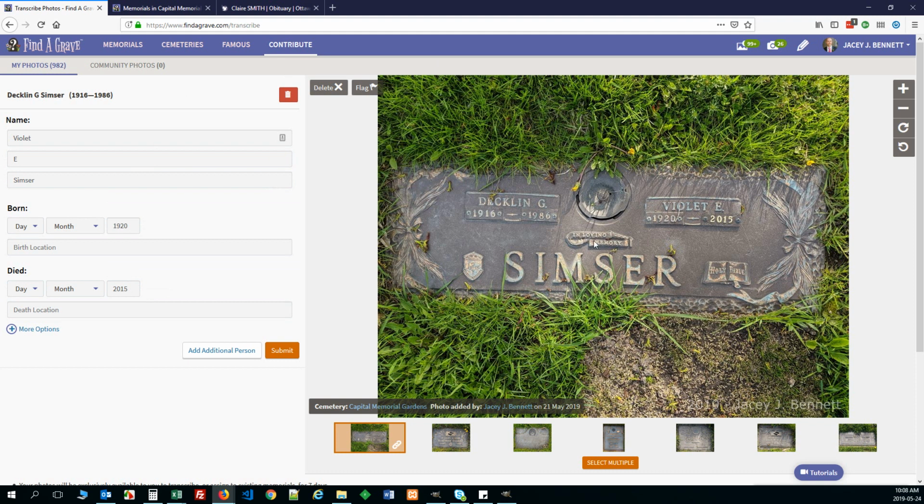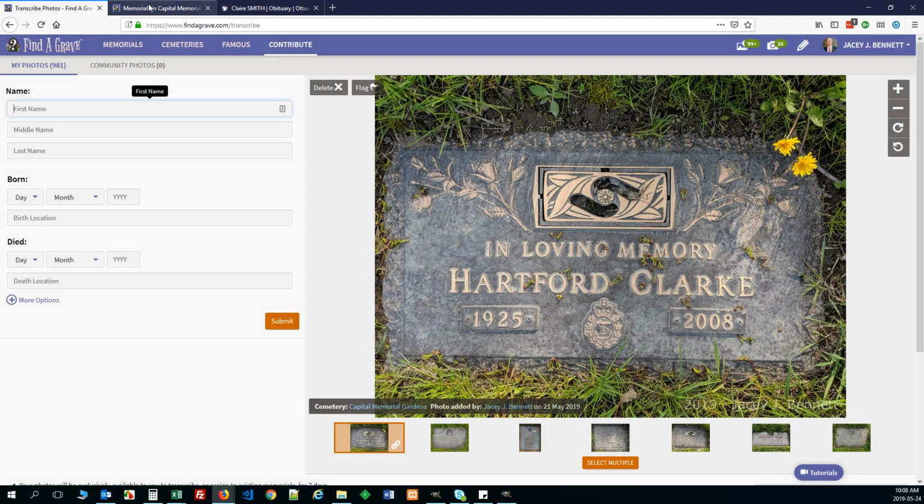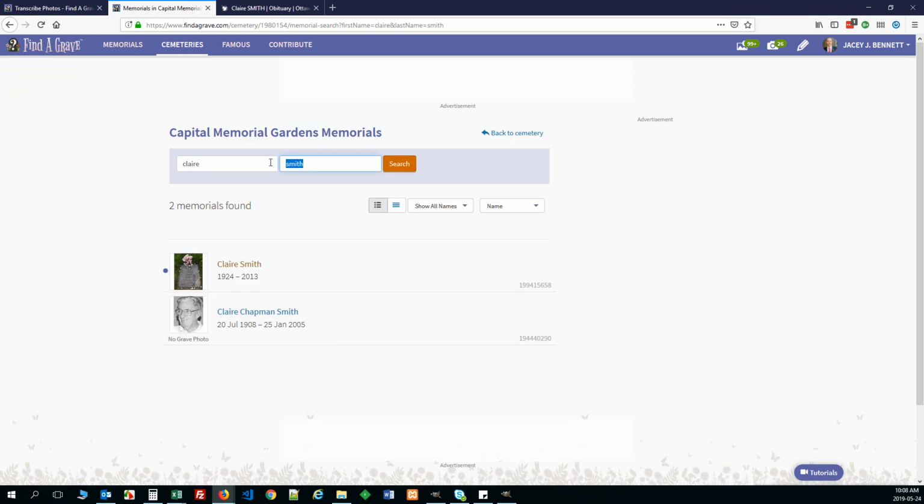Often it'll say on one of these little plaques something like "together forever." But because they're both on the same marker and because of those particular hints, you can assume that. So we're just going to add the two people here, Declan and Violet Simser. And then we're going to look them up so we can make the connections.